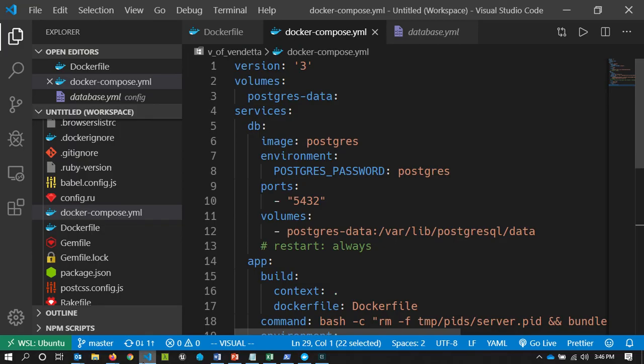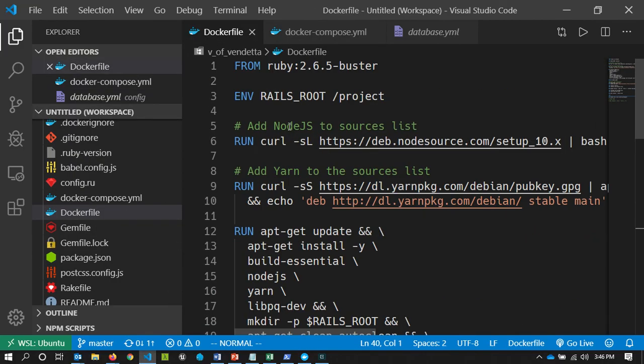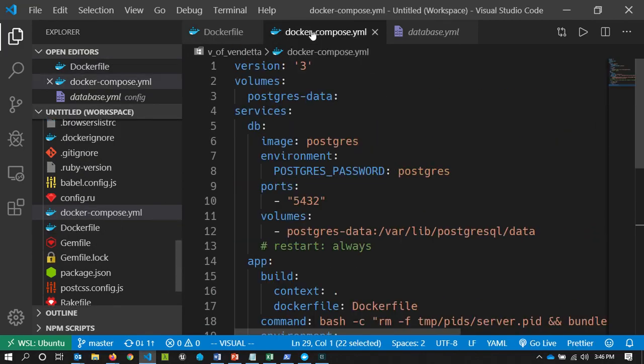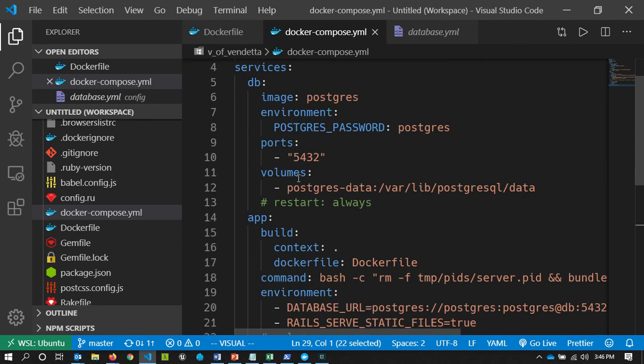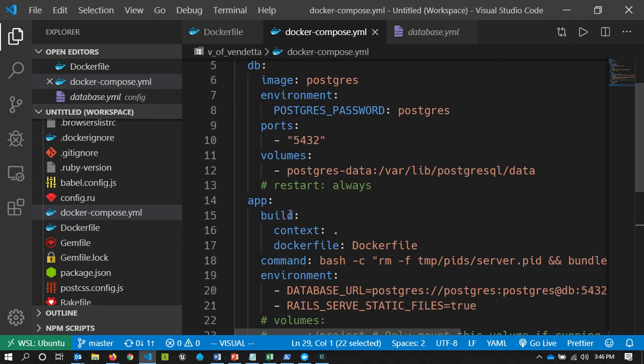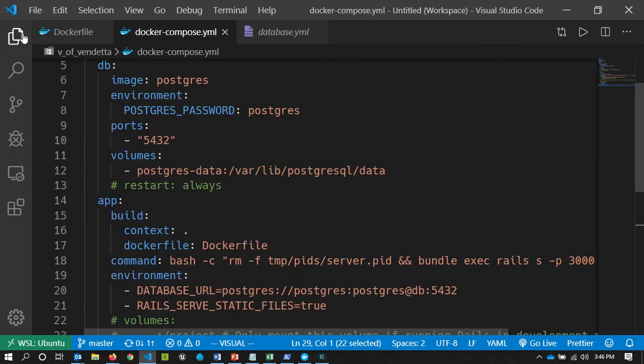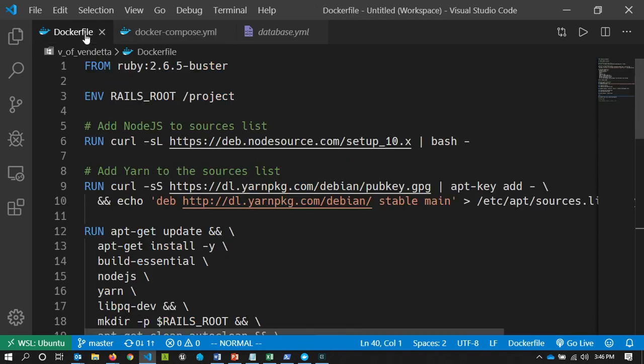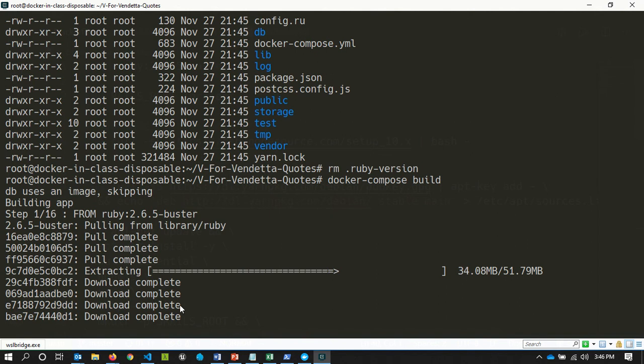So it's basically stepping itself line by line through this, because it saw when I requested a build that there was one of my services that required a build, which was the app that needed to be built on the Dockerfile. And so first thing first, it set the base image. It's now downloaded that base image and it's extracting it.